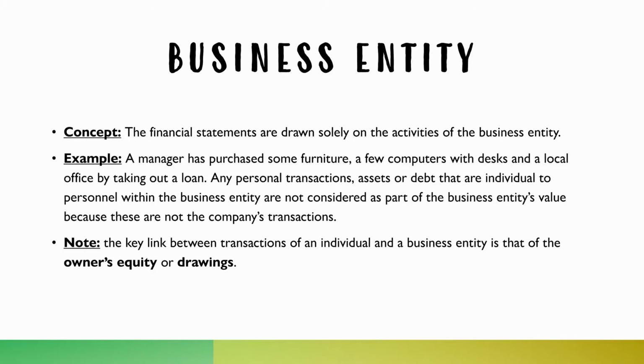The business entity accounting concept interprets that the financial statements are based solely on the activities of the business entity concerned. For example, say a manager of a particular company has decided he wants a small office space, so he purchases a local office space and buys some furniture and a few computers with desks. These are not transactions made by the company where the manager is currently working, but rather these are personal transactions which would not affect a company's value as they are not company transactions.